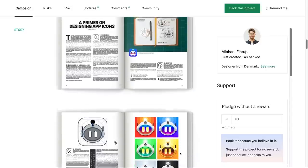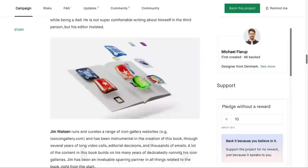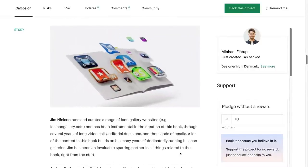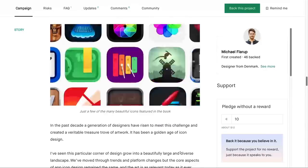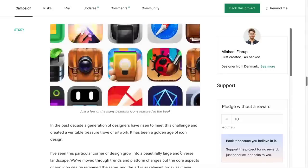And I have to say, I'm a sucker for a good book. They've even got modern things in here, like the Apollo app, which has loads of different icons, frequently sourced from the community. And I love the different approaches that developers have taken over the years to add more icons to their apps as that's become a feature, and how things have changed. So I'm looking forward to this. Me too. Me as well.